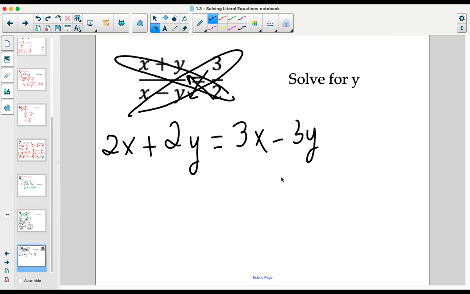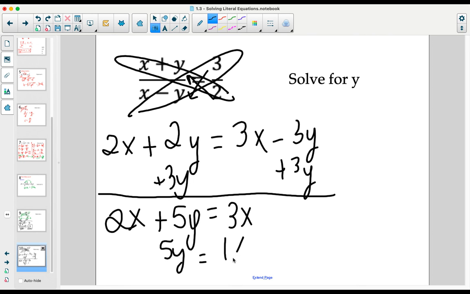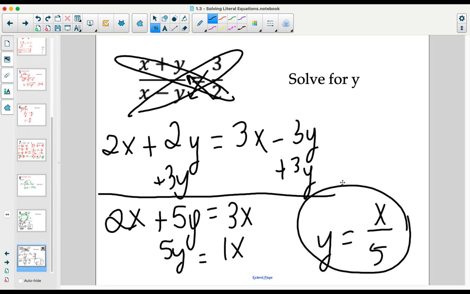So we'll move the 2 y's over from the right to the left. So we get 2x plus 5y is equal to 3x. And then sometimes it just vanishes by itself. If you have numerical constant coefficients in front of those variables, even though there's two of them, if you move them together, they will just catch each other and become one on their own. We'll subtract the 2x from both sides, and we're left with 5y equals 1x, or 5y equals x, finishing with y equals x over 5. So this relatively complicated proportion that we started with, because of those numerical coefficients, boiled down into something significantly easier.